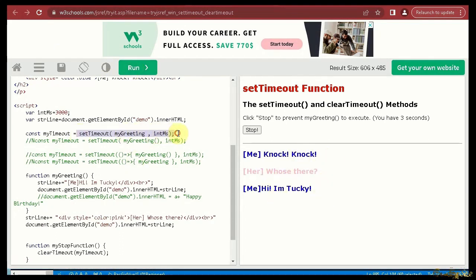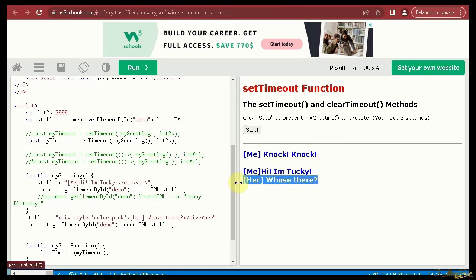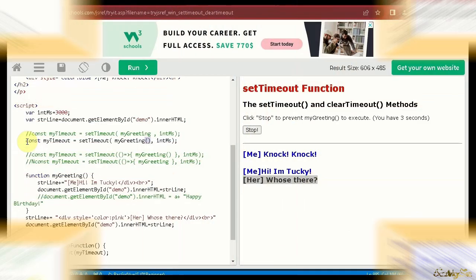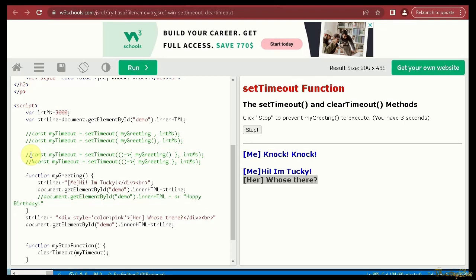This line seems to work by putting in the function myGreeting and the amount of time it requires to execute myGreeting, which is this myGreeting. I'm going to comment this out. We're going to use the second line. In the second line, I'm going to run the same myGreeting again. What happens is that knock knock and I already answered before she did. Why? I'm not sure. See, there's an error here. In SetTimeout, when you're calling this function, you should not use this bracket. Okay? Let's comment this out and move on to the third one.